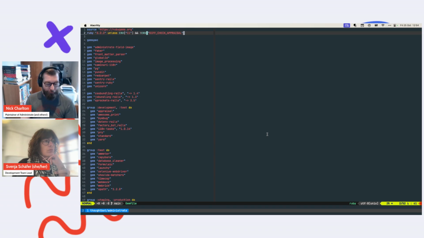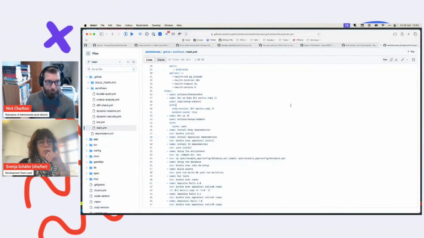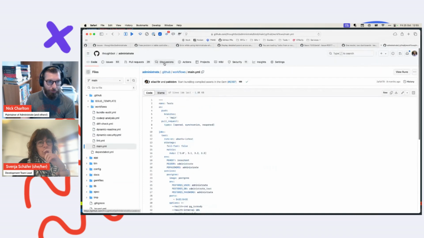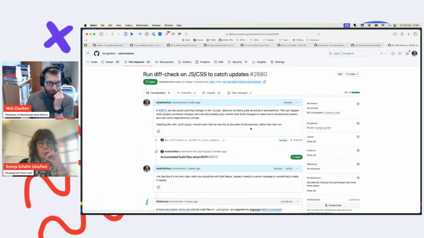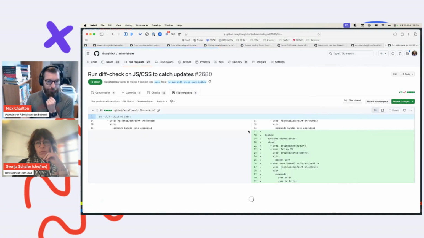So I've got a PR open there to try and solve that, which we won't get to today, I imagine, but yeah, I opened this. So it's a little action that runs build and build CSS.